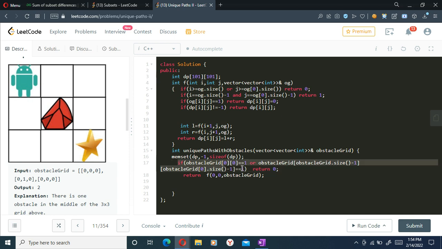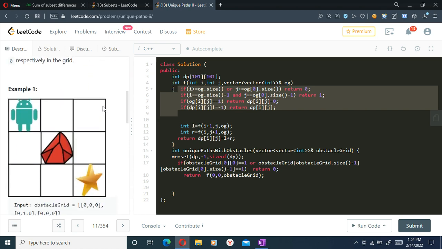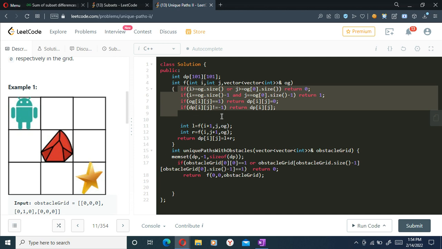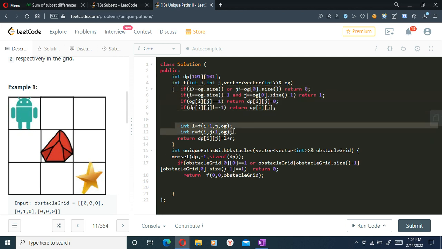So these are the two cases that I've written. If the first and the last cell itself is blocked, that is 1, I cannot go there and simply return 0. So now I call this recursion, and this code is exactly similar to the code that I had written in Unique Paths 1. So again, I'm telling you, please do refer to it. You will understand why I have done this. And this is the same left and right call that we were doing. And at last, we return L plus R, whatever we could get. And if you have not understood, I'll go through this code once again.